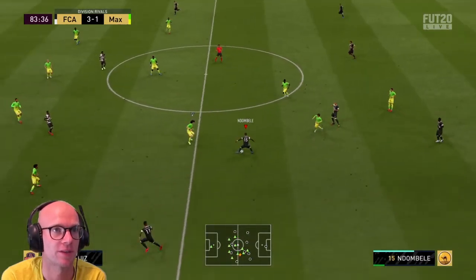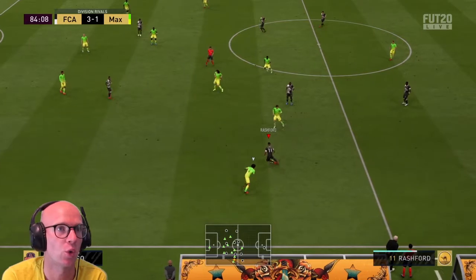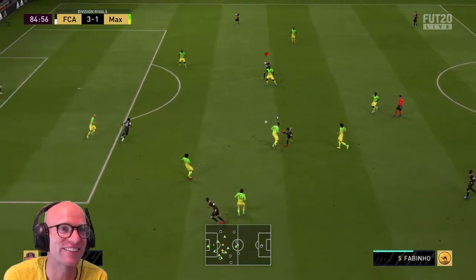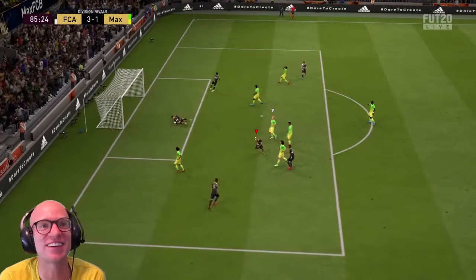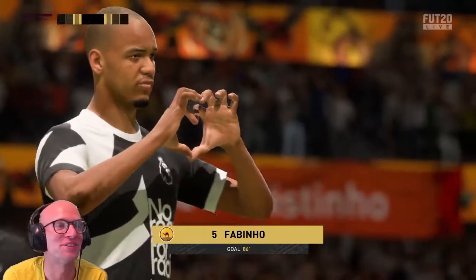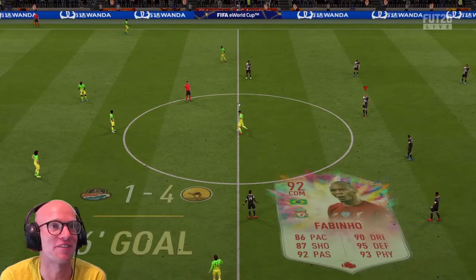Fabinho onto Ndombele. Rashford with a nice, beautiful skill move. Vinicius, sombrero flick, there we go. And the pass, assist to Fabinho. Oh, there we go. Vinicius with the assist onto Fabinho. What a beautiful sombrero flick that was from Vinicius. And the goal from Fabinho. I love it, I love it.